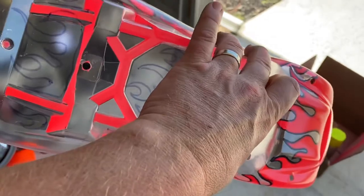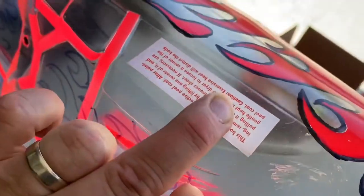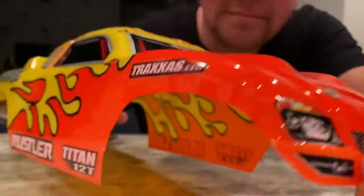So make sure you put a lot of it on there. Then I'm going to put the yellow coat on, and then I will take the top part off here that has some of these lines on there as flames that I didn't use. I also painted the tail. I did the pink in the tail, so we'll see. All right, so here it is. And I learned a lot on this one, actually.